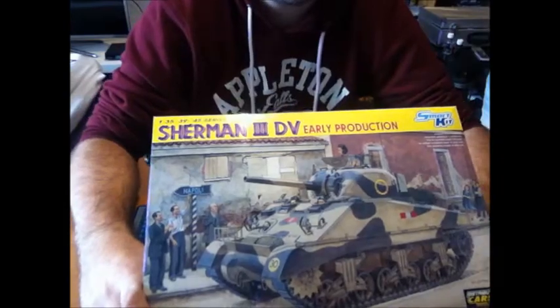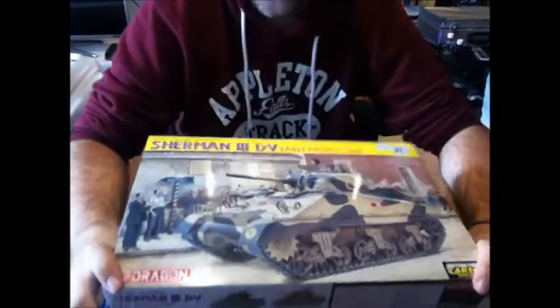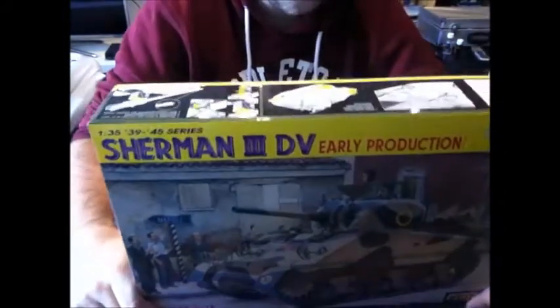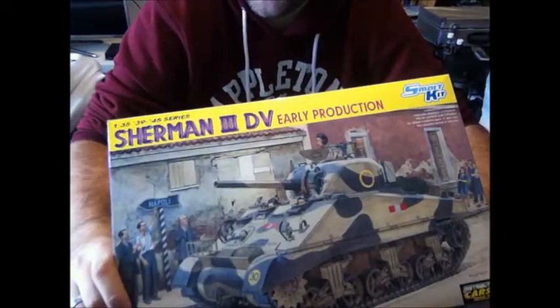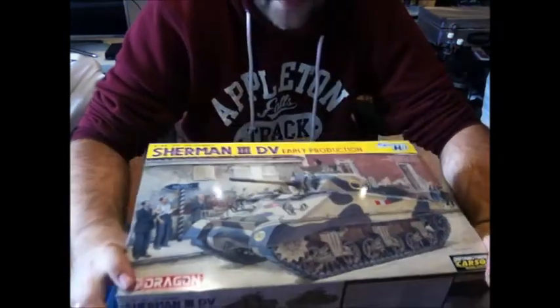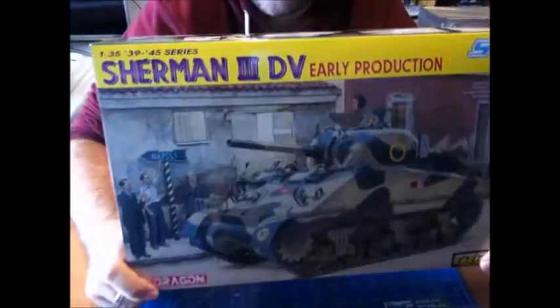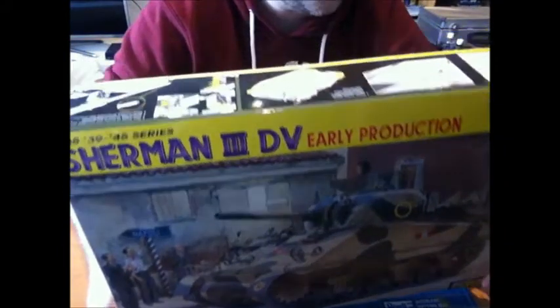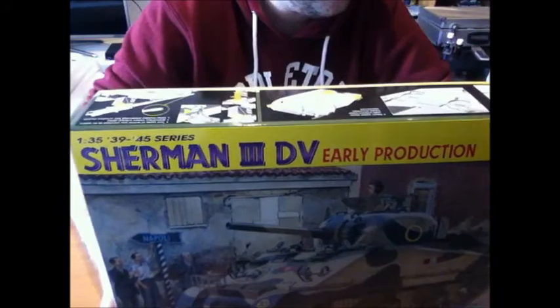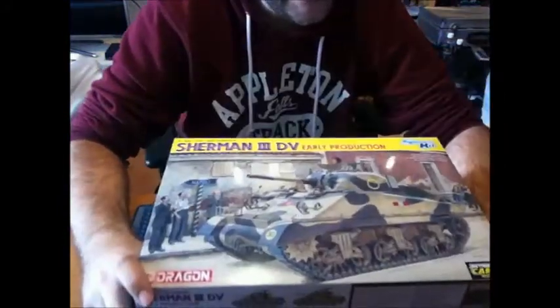You know, normally I'm not that much into Allied armor. I normally build my German armor, and that's what I do. But I still have a diorama that I want to do with my American and English boxing match, and the British Sherman that I had, I thought sucked. So I went out and got me this, or actually had that gotten for me by my girlfriend. Or no, I didn't. Well, she said, buy whatever you want. I bought this.